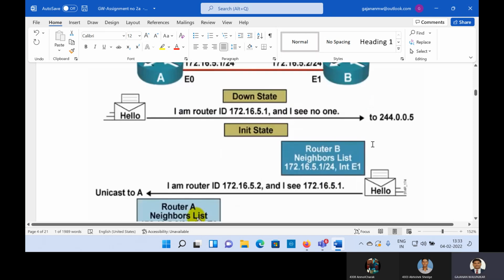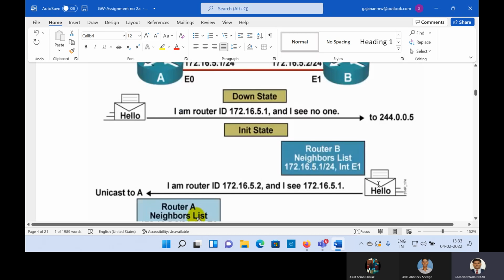If B is in direct connection with A, then router B will add that 5.1 to its neighbor list on interface E1.